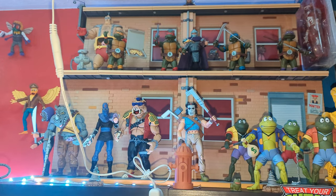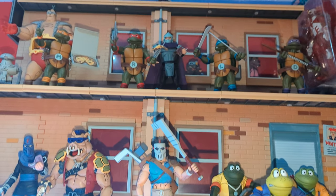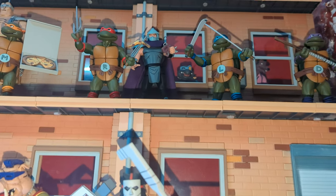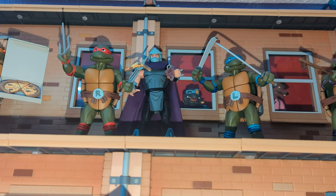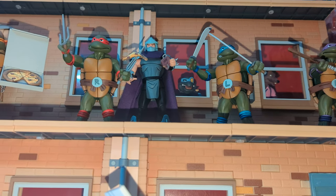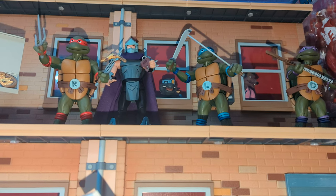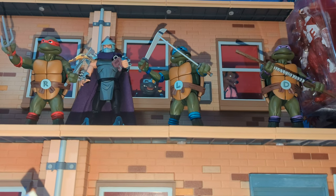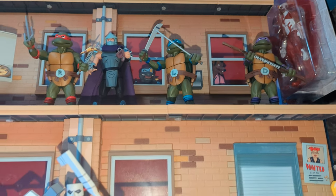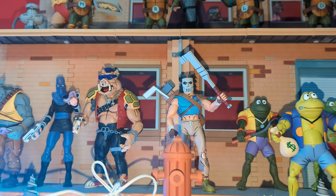It does come with a big sort of backdrop piece where you can have day or night on the display, but as you can see the ceiling's there so I can't fit the backdrop on. You will see hidden — if I go right in there, you should see Slash, who is in there, because he is the only figure I've managed to break from this line. He fell off the shelf one day and the back of his shell snapped off. So he's kind of hidden in there, along with the sort of wolf version of Vernon. And there's plenty of room to expand down there where we can get some more figures inside the diorama.